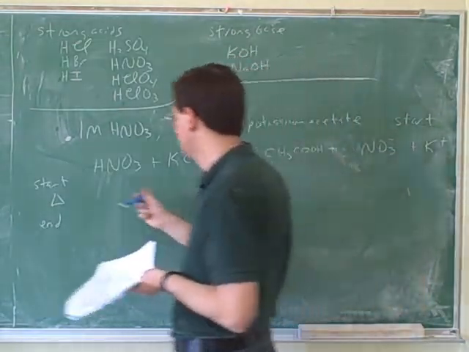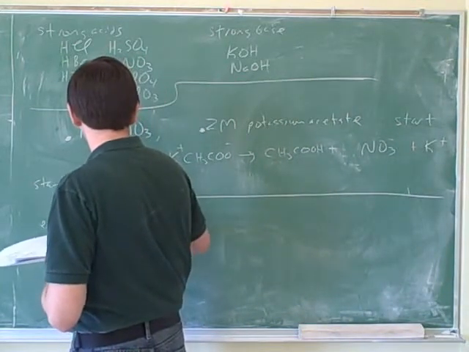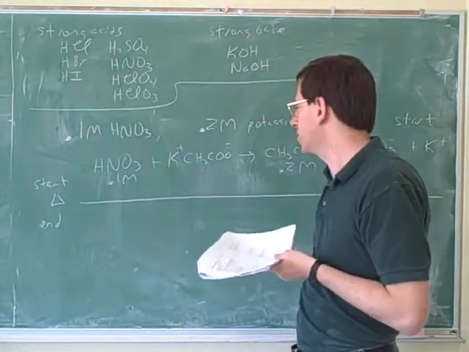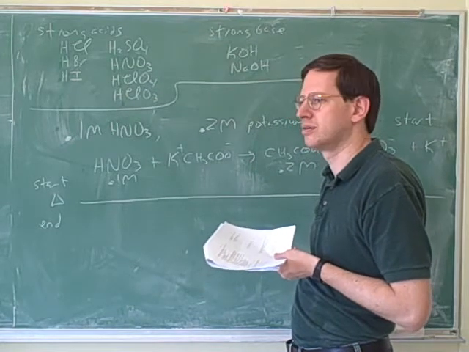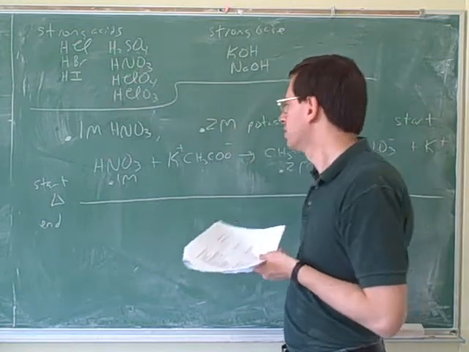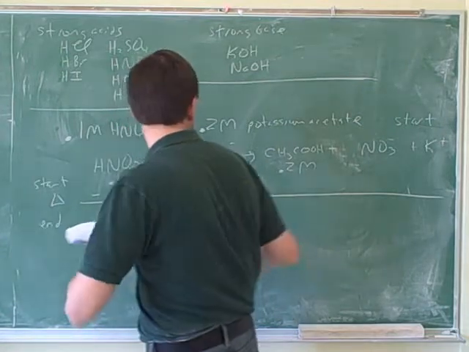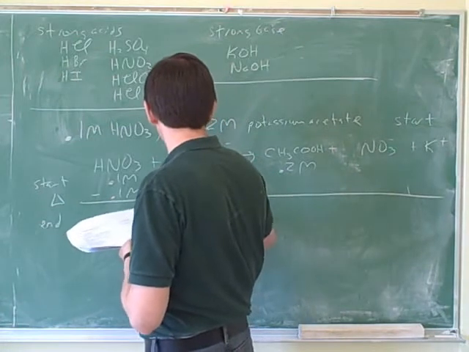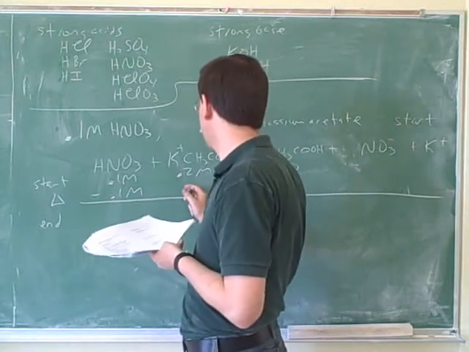So this is the reaction. You start off with 0.1. Now, is this reaction going to go to equilibrium or to completion? HNO3 is a strong acid. So it's going to completion. So what would be the change in the nitric acid? 0.1. And we're starting with 0.2 molar of this and none of this. So what would be the change in this?